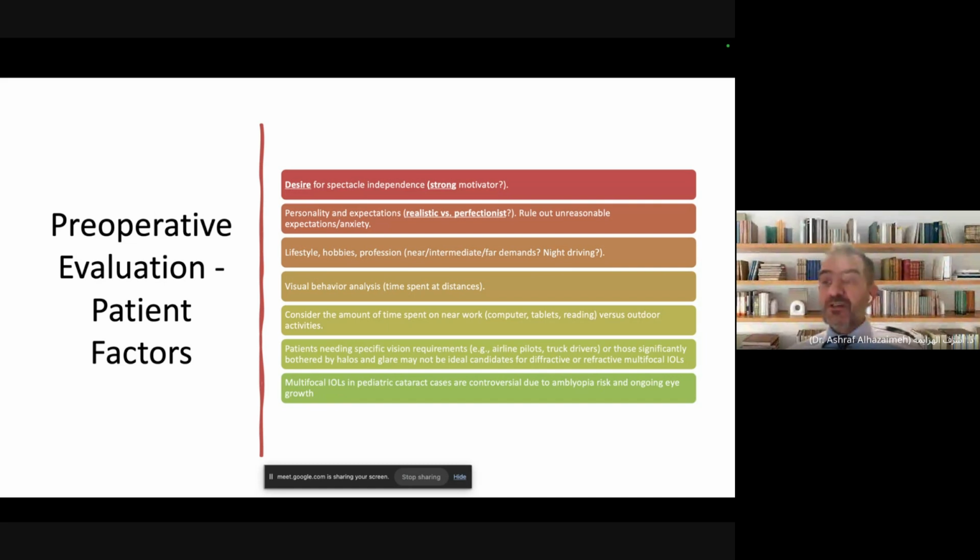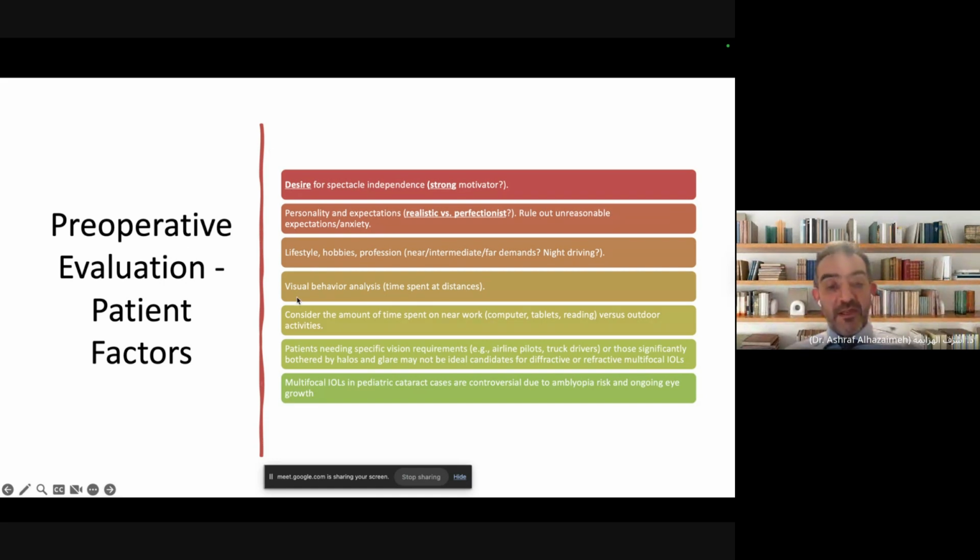The other thing is the patient should have realistic expectations. Realistic expectations means that the wants of the patient are within the capabilities of the lens that you will choose to implant for this patient. You need to listen to the patient and ask him about his lifestyle, what his hobbies are, what he does in his free time: reading, computer, playing, for example, outside. He likes to walk. Does he do a lot of night driving? These things will help you decide if the lens that you will provide or the patient chooses will serve his needs.